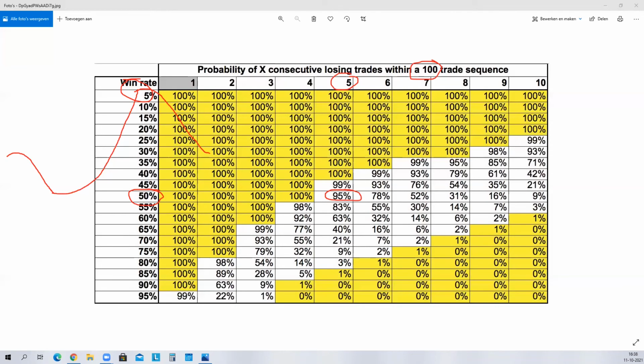So bit of a shorter video there, guys, but I wanted to explain this table to you and how you can use it as well, and why it's so important to have this next to you and to understand that losing periods are completely normal in trading, and that you can have drawdowns for months, sometimes half a year in drawdown. It happens, and yes, sometimes it may be the worst case scenario, but you need to think about it before you freak out. You need to have a plan before it happens, because otherwise the odds of you making mistakes are pretty high.